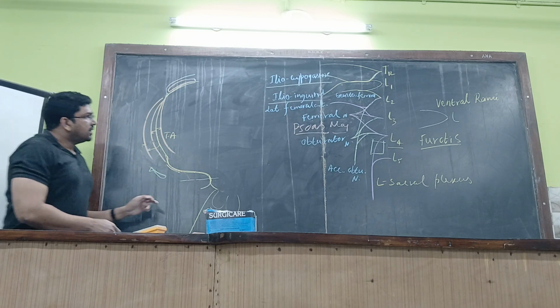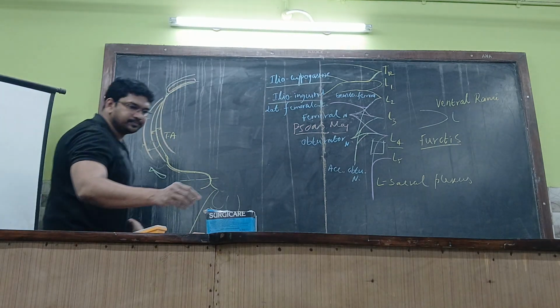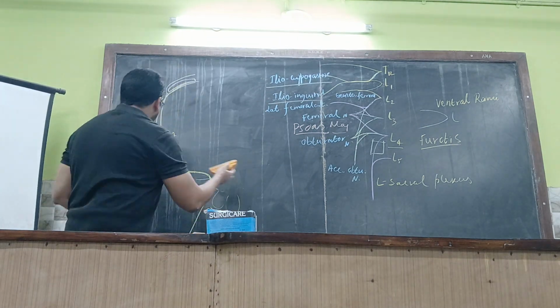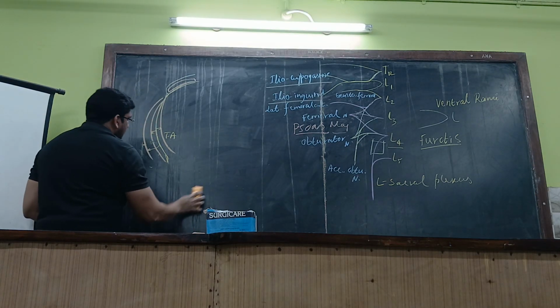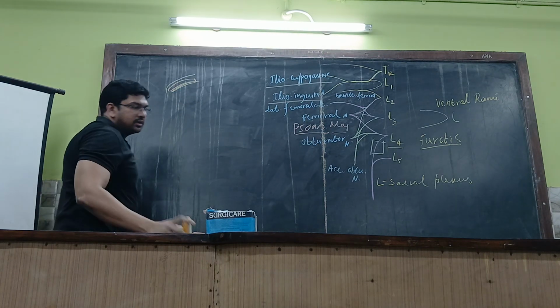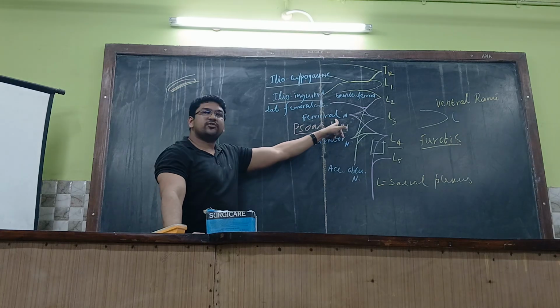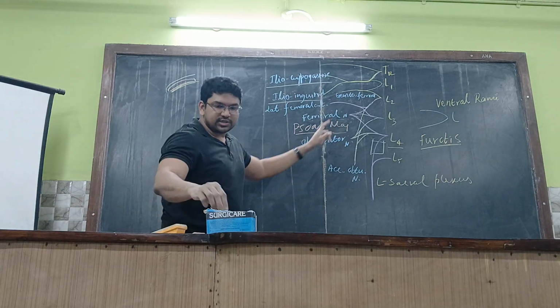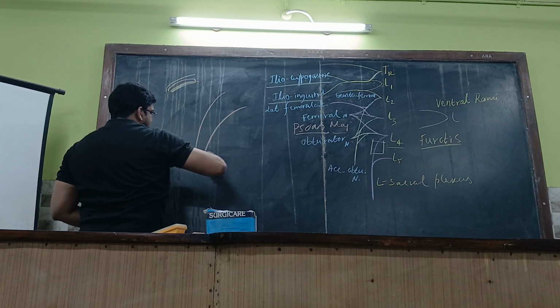Right? And then followed by the lateral femoral cutaneous nerve of thigh. How will it go? Lateral femoral cutaneous nerve of thigh, which is a branch from here, L2 and L3. You know that very well. It will be going along with the femoral nerve. Where is the femoral nerve lodging? Right?